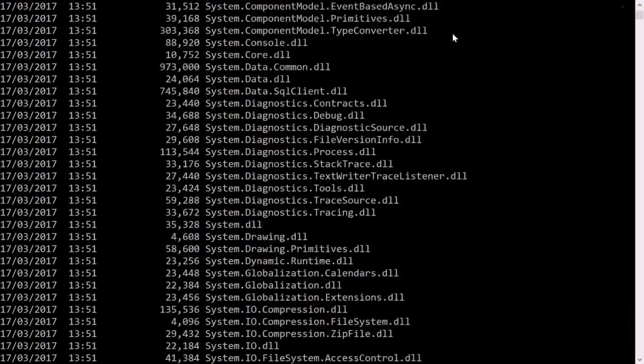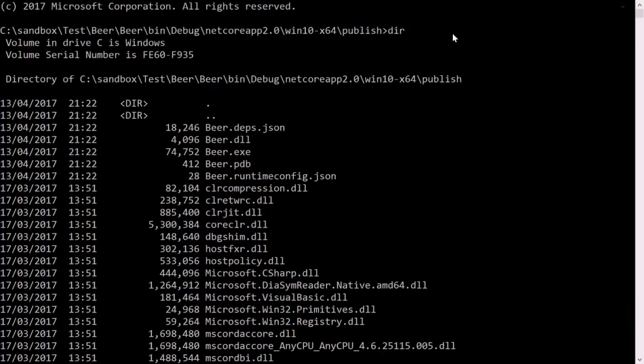Basically these files are the .NET Core App 2.0 NuGet package. It's copied in there, right? It's all the dependencies you need for your application to work. The next version of the .NET tools will only have the actual dependencies you use in there. So the list will get smaller and smaller and smaller. Yes. Serious question.